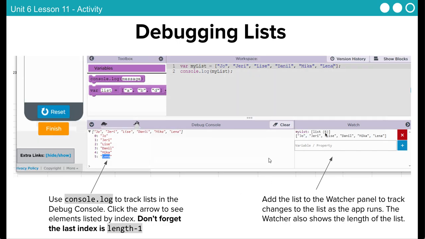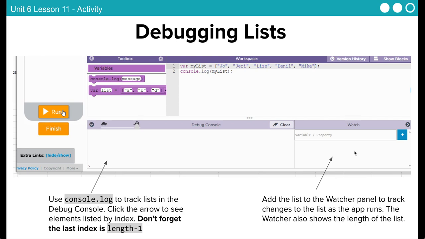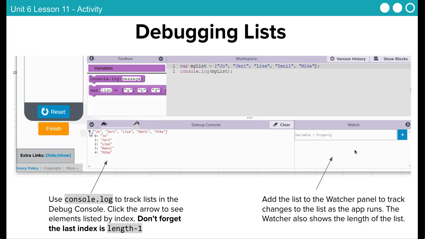So if we have a length of 6, our largest index is going to be 5. You can also add the list to the watcher panel to track the changes to the list as the app runs. The watcher also shows the length of the list, which might be very helpful for you.